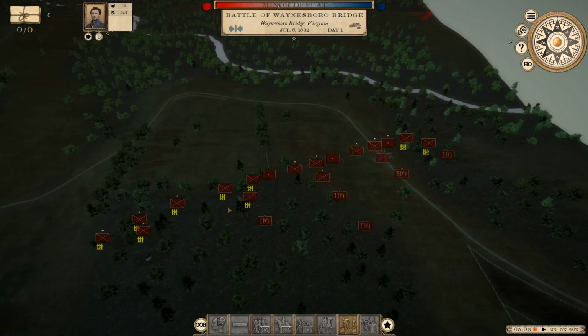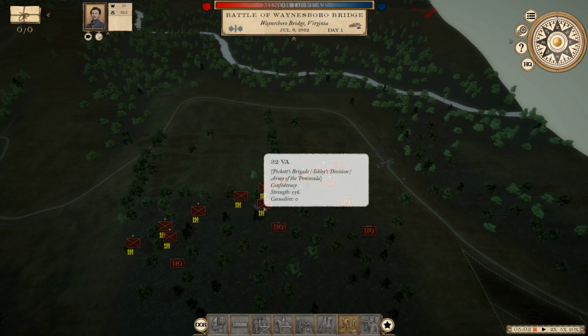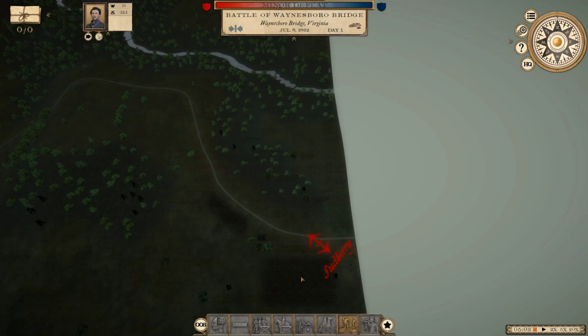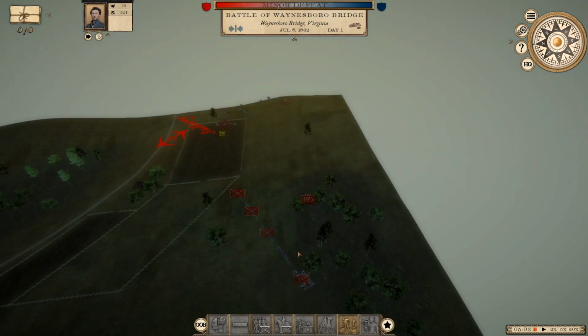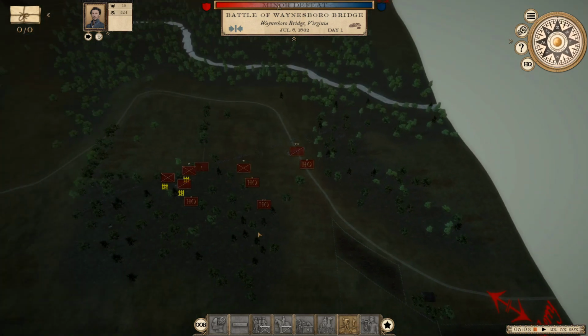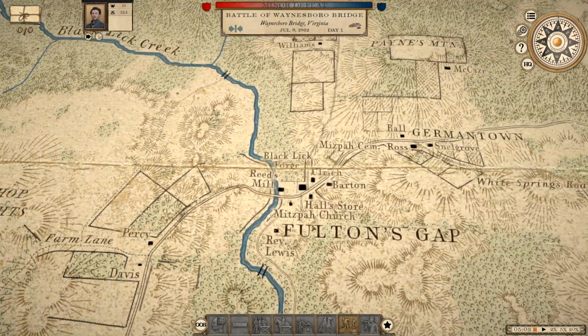Sibley. Okay. Sibley's division here. It's a nice, hefty division. He does have some cavalry. And then it looks like, can't quite see these guys here, but it looks like some more cavalry down there. Okay, interesting. All right, well, let's check ourselves out here.